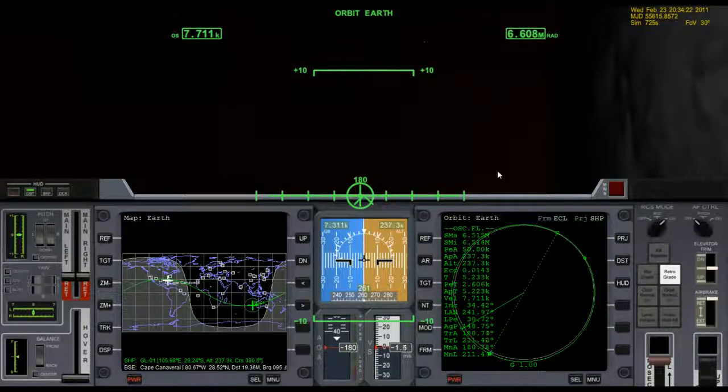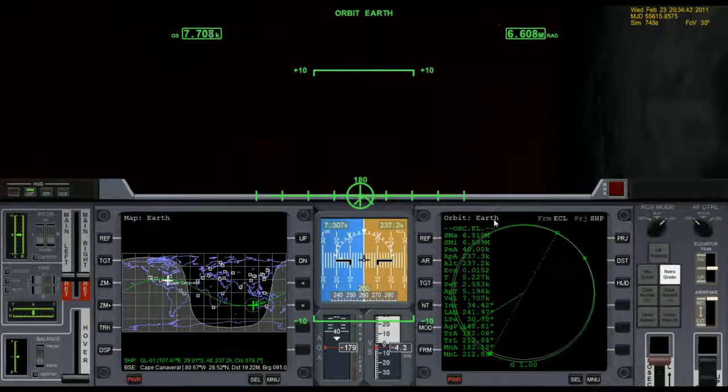And I'll use a little bit of translation to get the rest of it. And it doesn't have to be exact, but I like nice round numbers. So I'm going to go ahead and get it exactly at 40.00. And then we can go back to the prograde position.